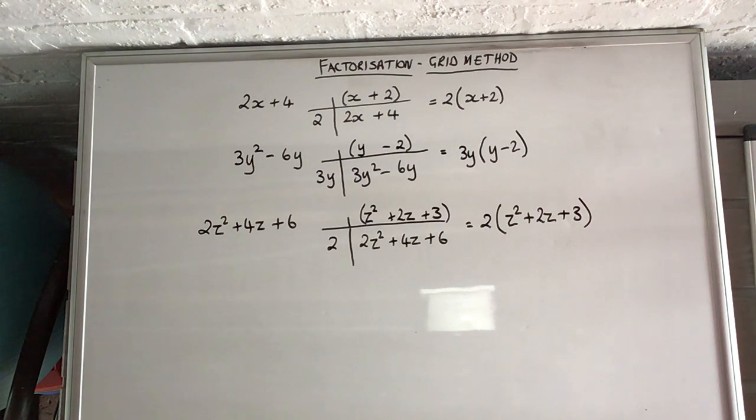So factorising, there's actually 3 different types. You can get this type, which is taking out a common factor. The next one you're going to meet is the difference of 2 squares. That will be the next video. And then the last type is the trinomials. Again, we'll use a grid method for trinomials as well. So the good thing is that we've used the grid method here. It works for trinomials as well. The difference of 2 squares is very, very simple. And that's for next video.